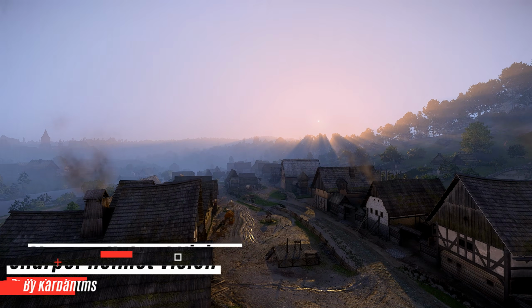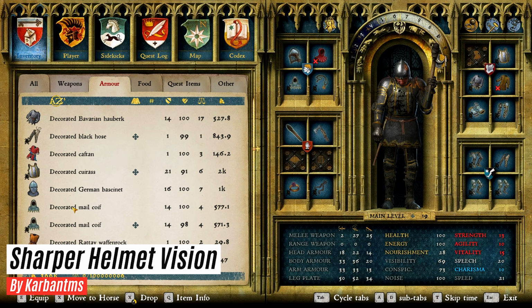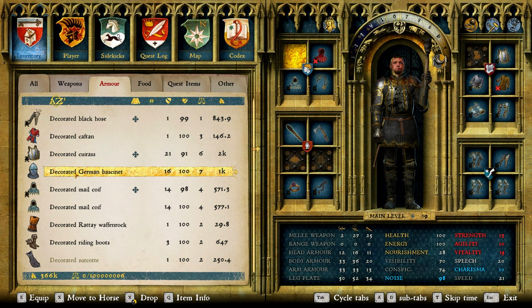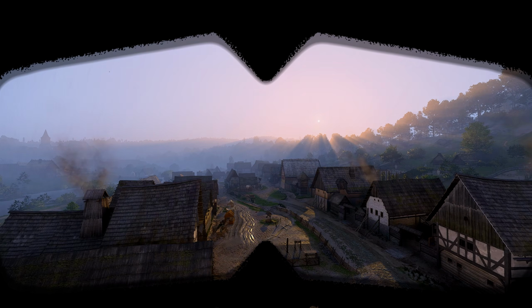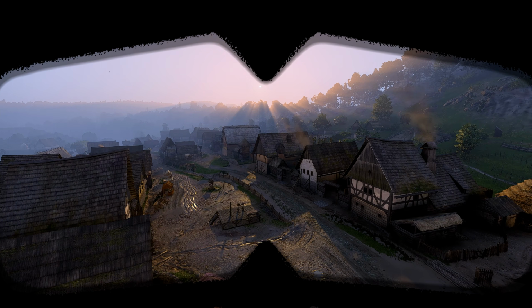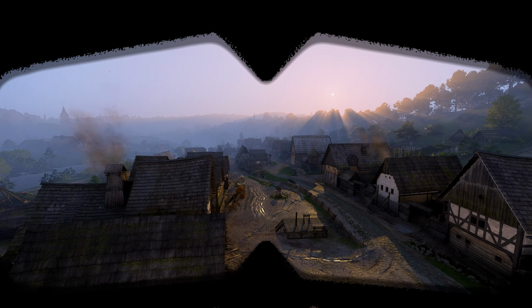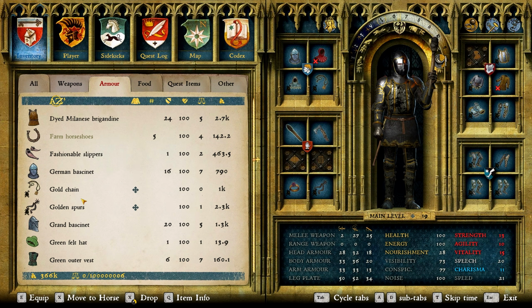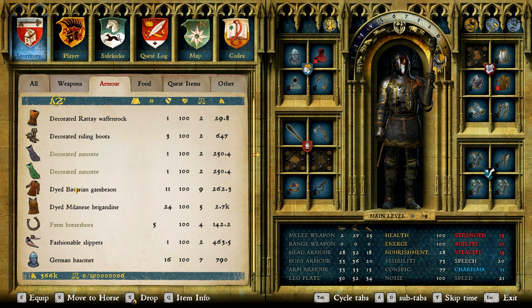However, if removing the helmet obstruction is too destructive for you, well, here we have another mod called Sharper Helmet Vision. This provides a much needed quality of life enhancement for players who use helmets with visors. By retexturing the helmet visors, the mod removes the default blurry and overly obstructive visuals, making the gameplay experience smoother and less prone to motion sickness while maintaining immersion.